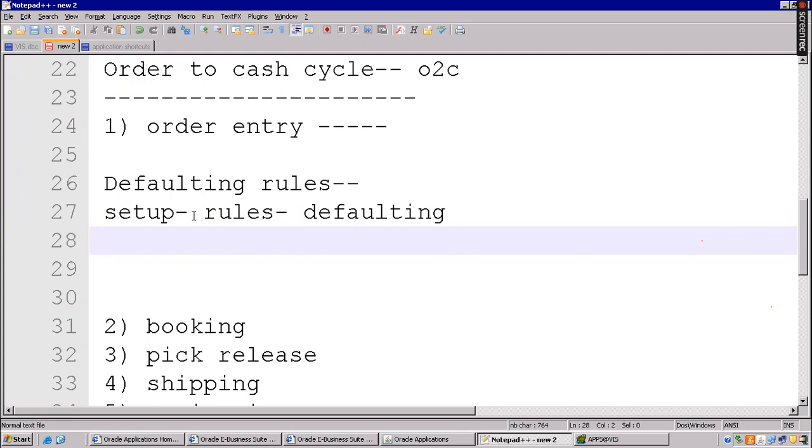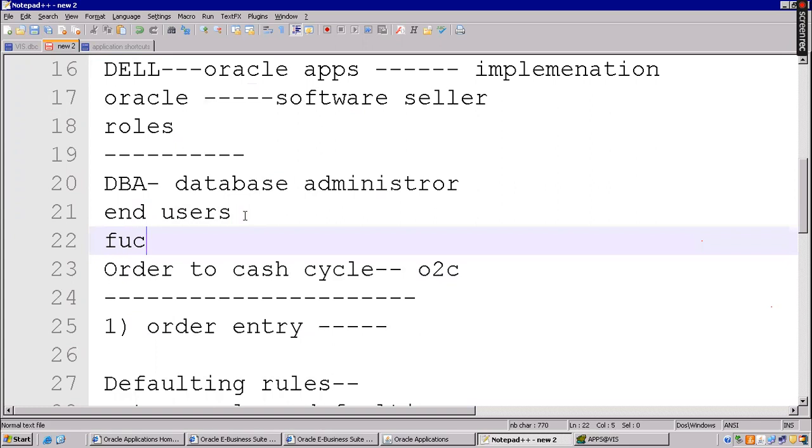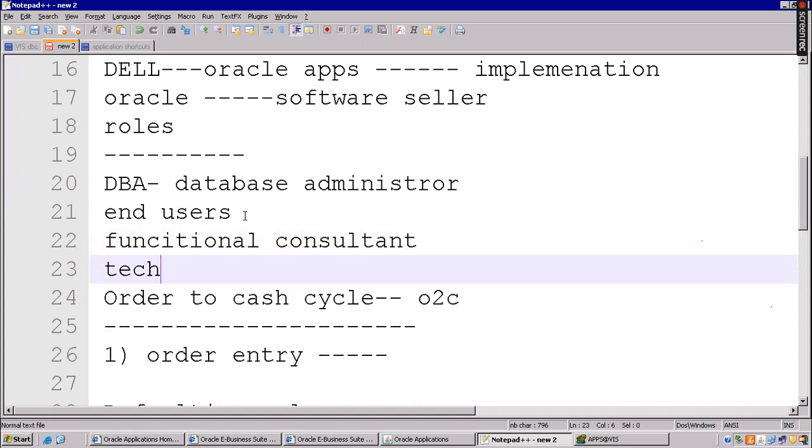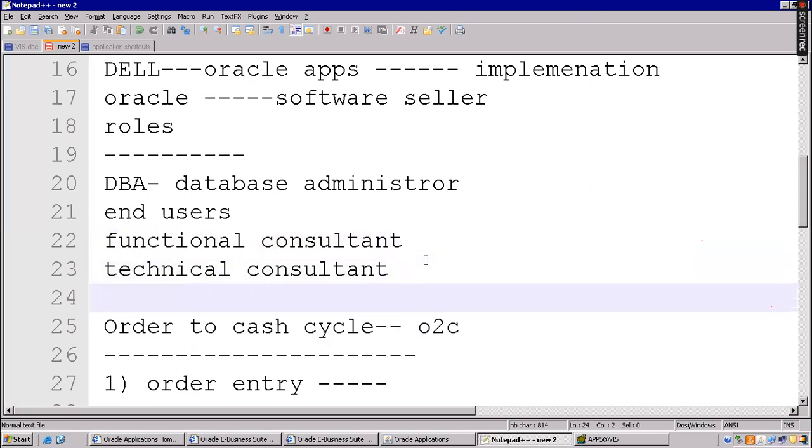Actually, it is a functional consulting job, but if you know functional thoroughly, you can act as a techno-functional consultant. These are all the roles I told you, right? Functional consultants will give you a list of values and interact with the end user. Now you are a technical consultant. Technical consultant means you should know the table names behind that, as well as reports, and the code, all you need to touch.